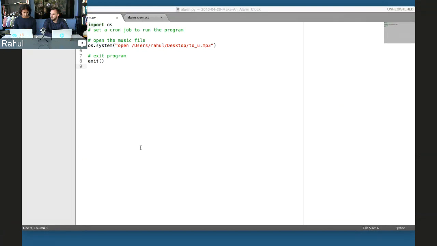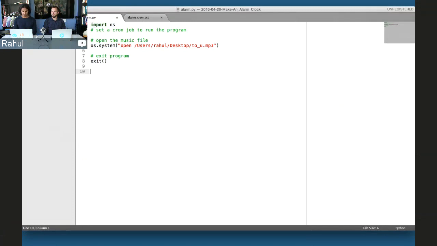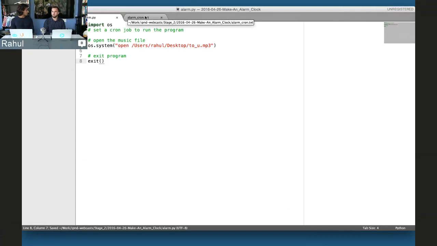So yeah, we've chosen the song, and if you're wondering how to actually find your absolute path, all you have to do is go into your terminal window and type in pwd. I don't have that right now, I just have to switch screens, so it might be a little annoying, but pwd will get you the absolute path, and you can just copy and paste that. So what else?